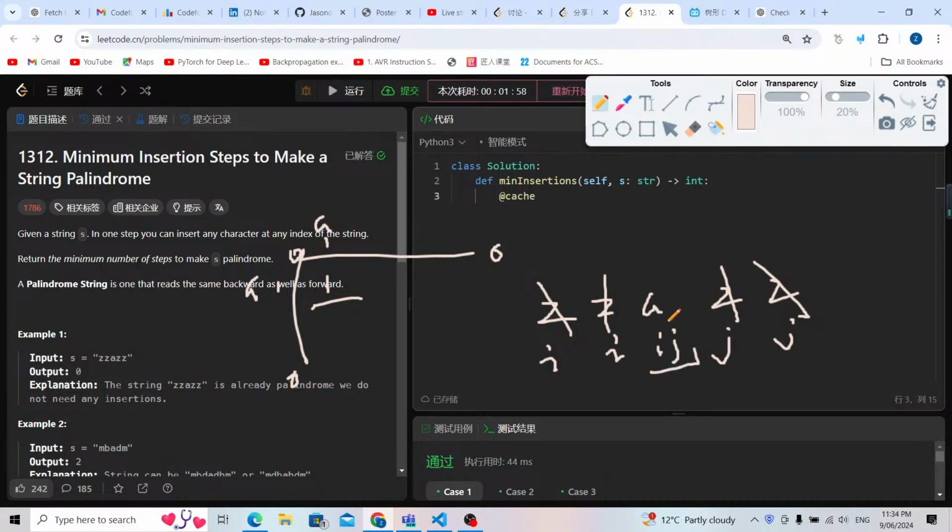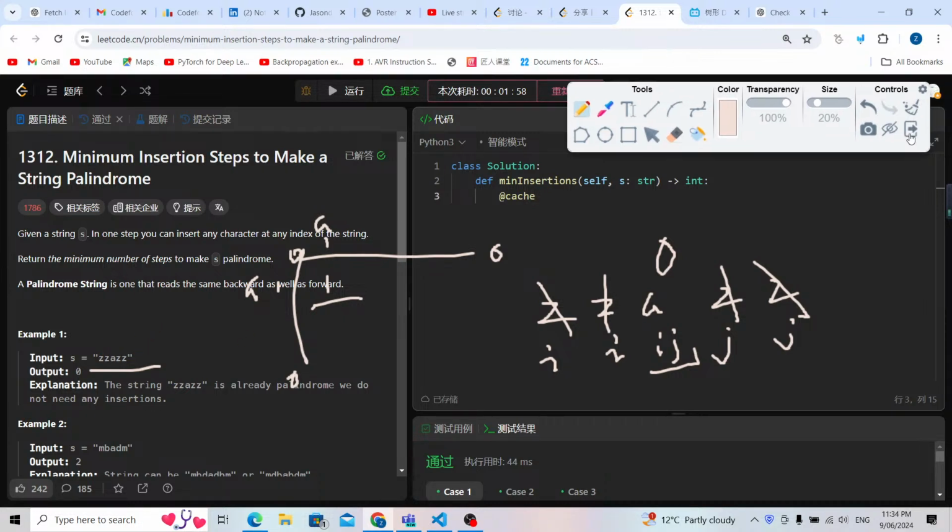So if the position I equals J, definitely I'm gonna return 0. So this means the final result is gonna be 0. So in this way, I solve the problem directly. I didn't solve the longest common subsequence and then use the length of the string minus the longest common subsequence. Yeah, but for this problem, I want to solve it directly by using the interval DP.